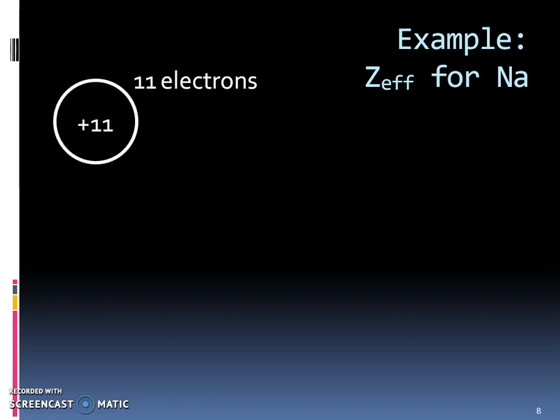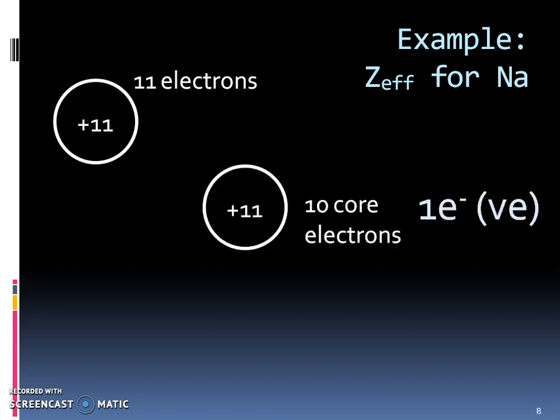So if we look at sodium, sodium normally has 11 protons, so that would be a plus 11 in the nucleus, and it has 11 electrons. But if we take those 11 electrons, now we have to think about this. Really, it has 10 core electrons and 1 valence electron. So we have to separate those electrons into both. How do we know that? Well, sodium is in group 1, and everybody in group 1 has 1 valence electron. So if I take the total number of electrons, which is 11, minus the 1 valence electron, then I have 10 left over inside as core electrons.